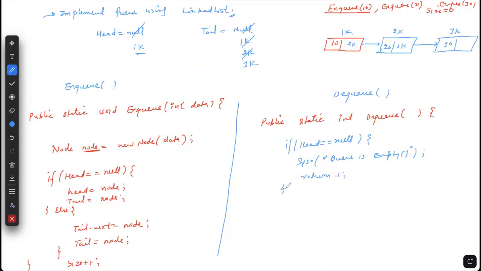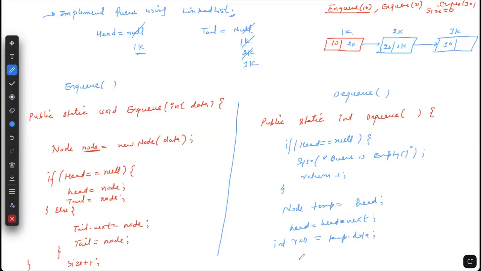Otherwise, deleting a node from the linked list is nothing but first making the node an orphan node. Take a temporary node and store the head node in it. Now write head equal to head.next, moving the head to the next node. Store the result of the deleted node in the result variable, that is temp.data.